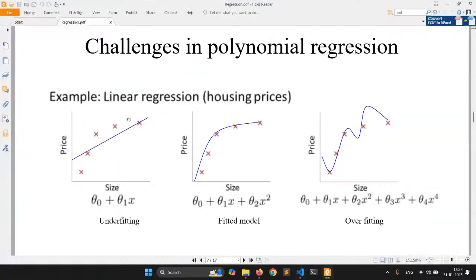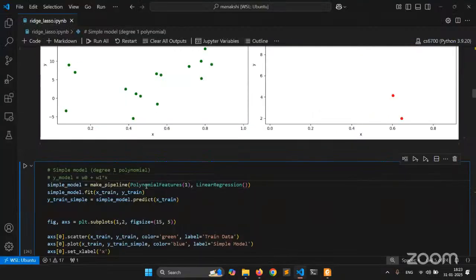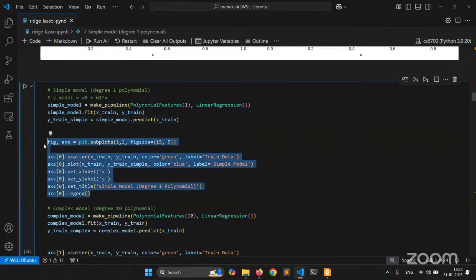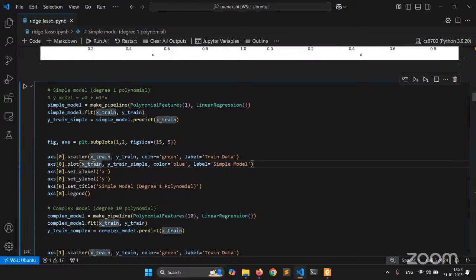Polynomial degree 1 is this linear line w naught plus w1 x. This is the linear line equation that you want to find. So we want to find w naught and w1. So we created this polynomial feature. We will apply linear regression, and now we will fit the model with training data x train and y train. And now we will use the x train data to predict the x train sample points. Similarly, now these are for plotting. We will now plot these x train and y train data points and see how it looks like.